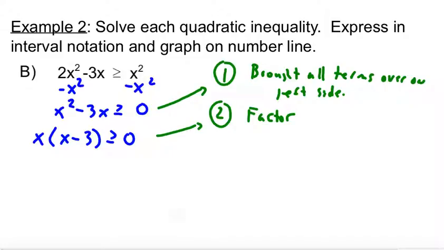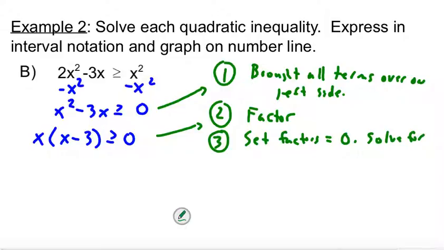All right, and now we're going to find the factors. So set factors equal to 0, solve for x. So basically, you're trying to figure out our zeros. So first one here, I can set it equal to 0. Second one there, set it equal to 0. Well, x equals 0 is already solved. I can add 3, and I get x equals 3. All right, we just found our zeros.